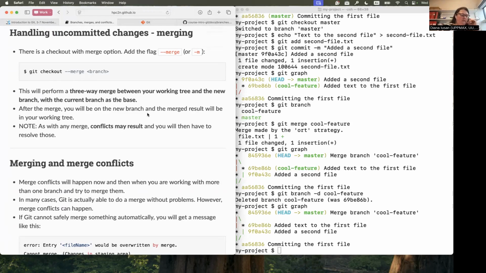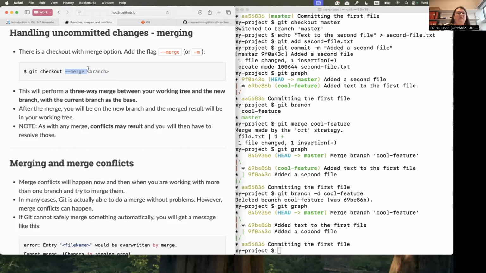Another possibility: when you have a dirty working tree, meaning you have modifications in your working directory which you do want to keep, and you want to switch to a branch but also include those modifications, if you just do git checkout branch, then you may have a conflict because of these modified changes.